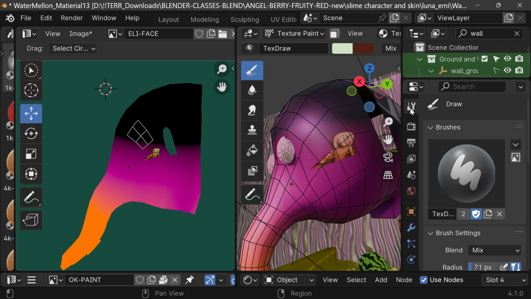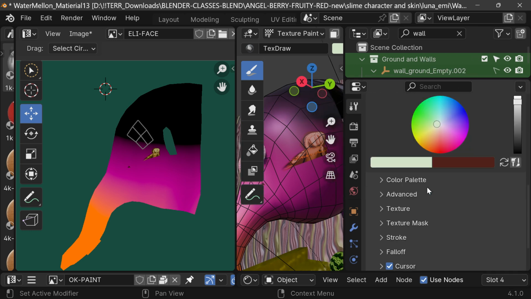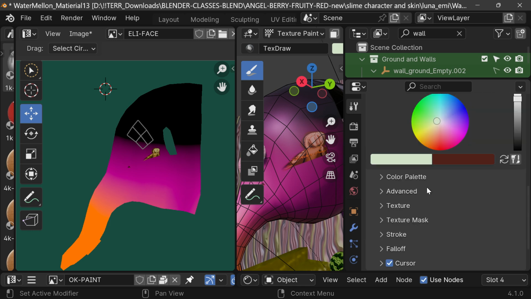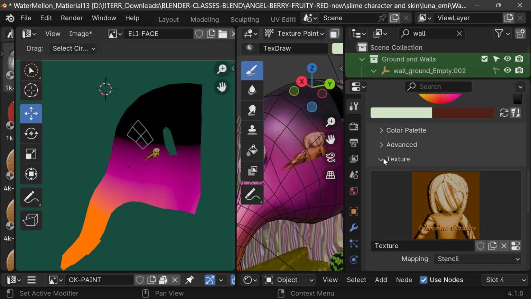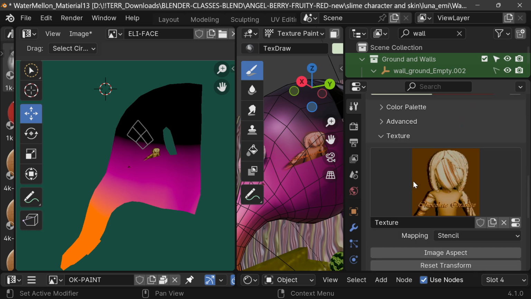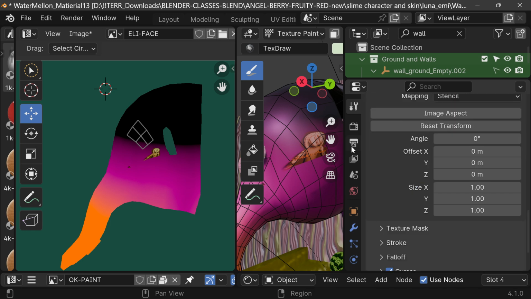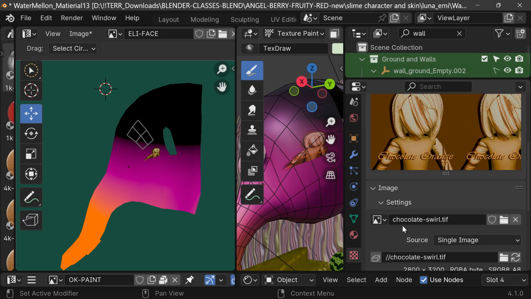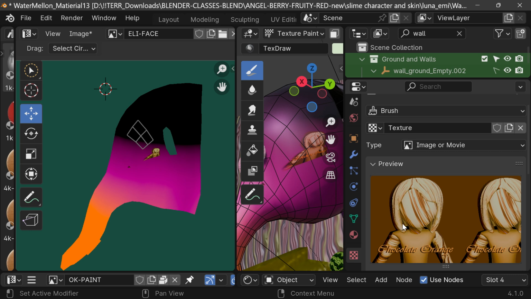So over here in the tool properties, come down here and I brought it in to, I think, texture, yeah. And the way to bring it in is you definitely go out of this tool mode and you go down here to the textures. And you have to bring your textures in down here. So there's the preview.